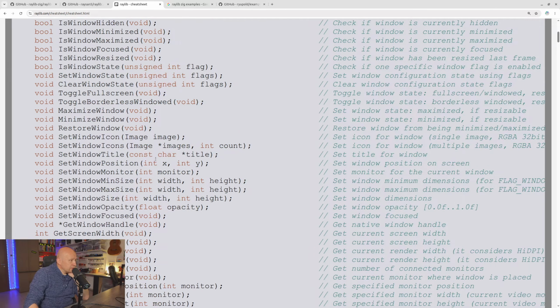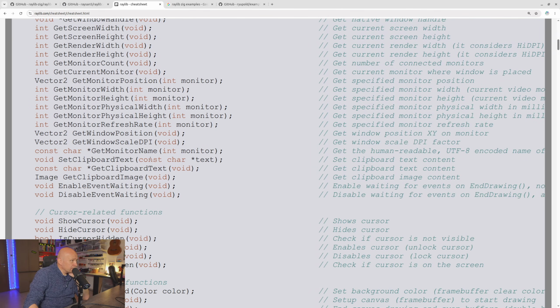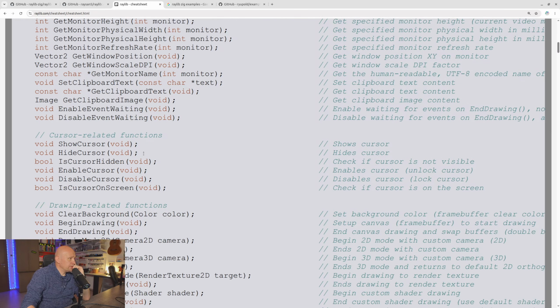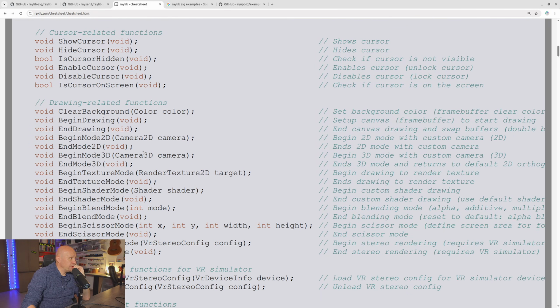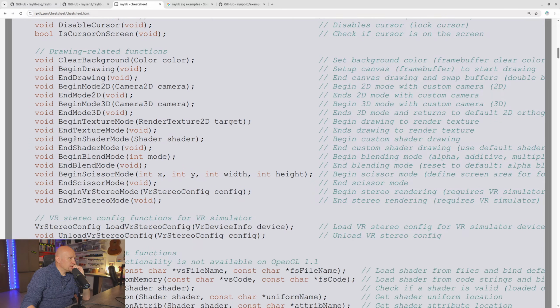Is window fullscreen, toggle, set window, get monitor count, cursor related functions, no. Drawing related functions: clear background, okay. Begin drawing and end drawing, begin mode 2D and end mode 2D, begin texture mode.